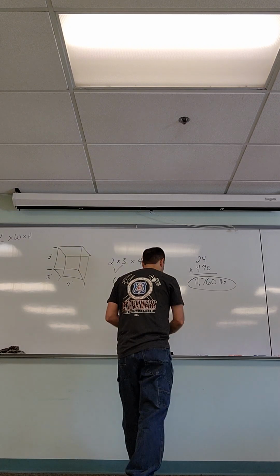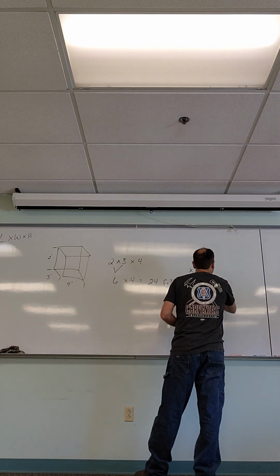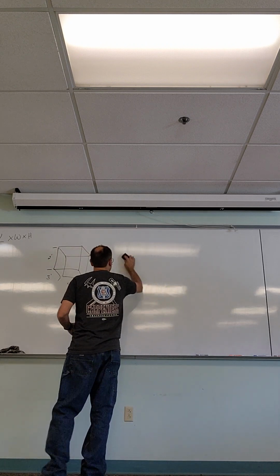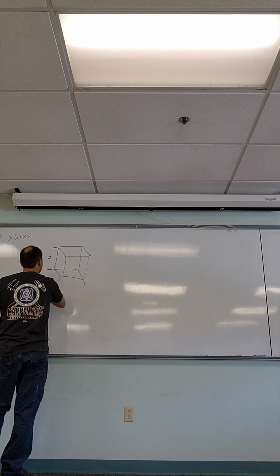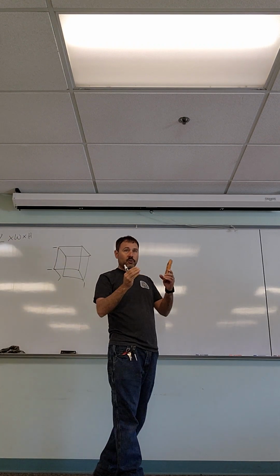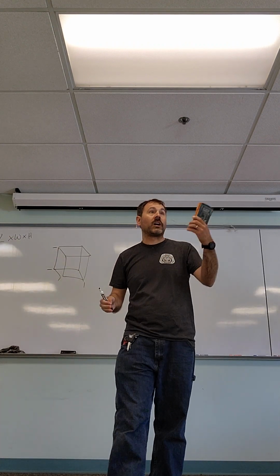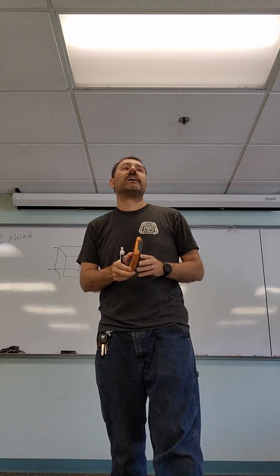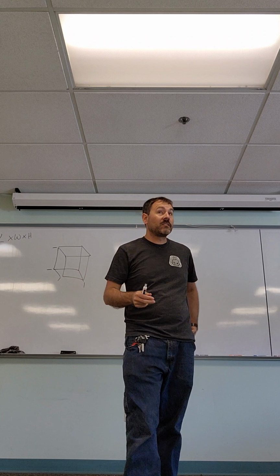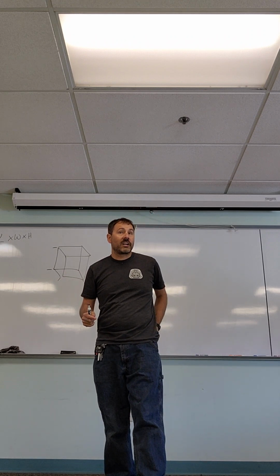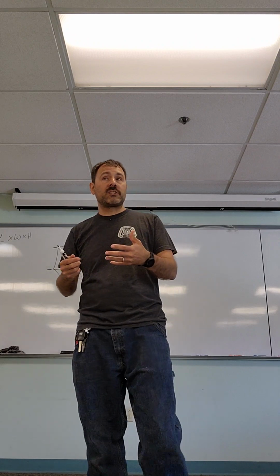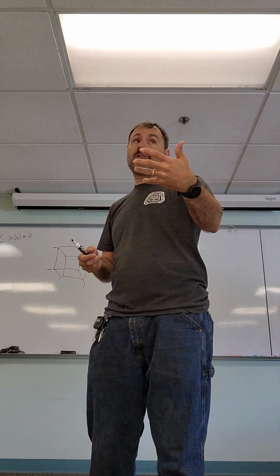So now that we've got that, I'm going to go ahead and erase this so we can move on to the next thing. How often do we have something out in the field that is exactly 2 feet by 3 feet by 4 feet, or exact measurements? Right, not very often. So one of the things that we're going to work through here is figuring out if we have things that are in feet and inches, or feet, inches, and fractional inches.